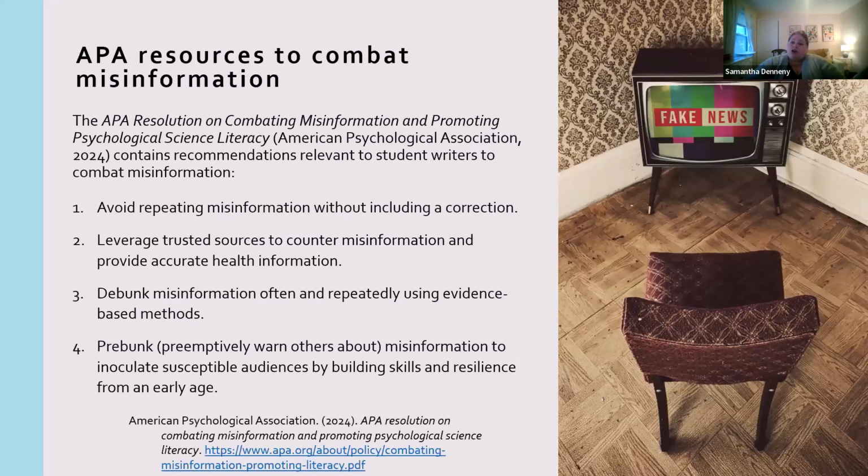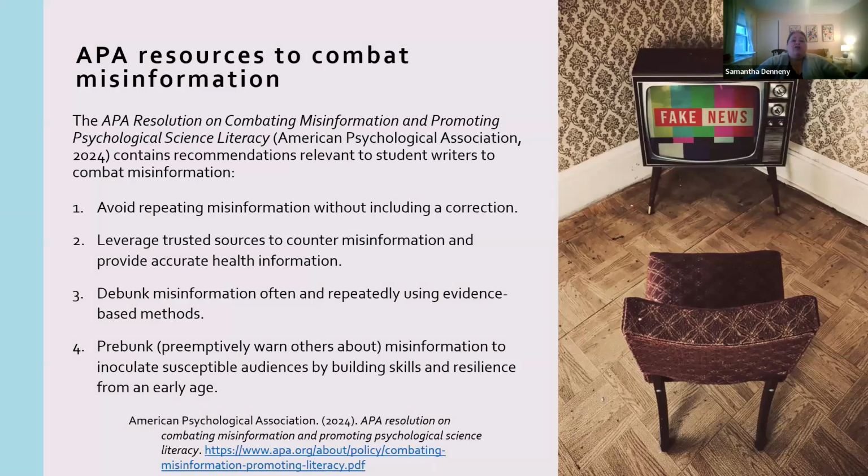While we will spend the majority of this conversation talking about scholarly research, misinformation and information literacy are important in our daily lives. The APA resolution on combating misinformation and promoting psychological science literacy contains recommendations to help anyone combat misinformation.